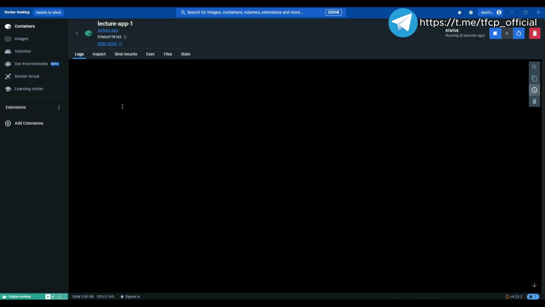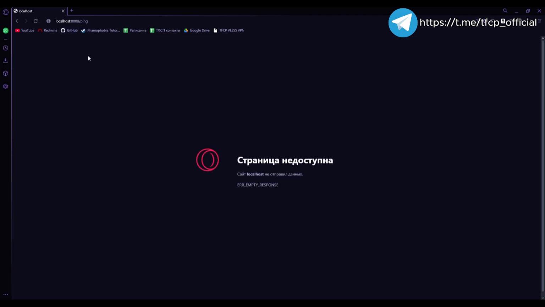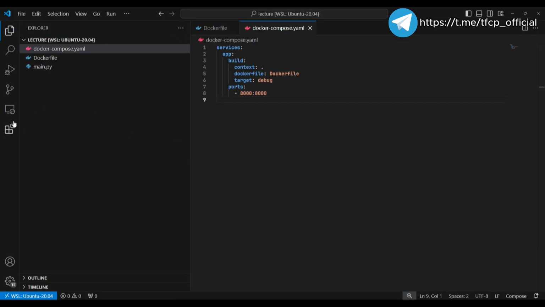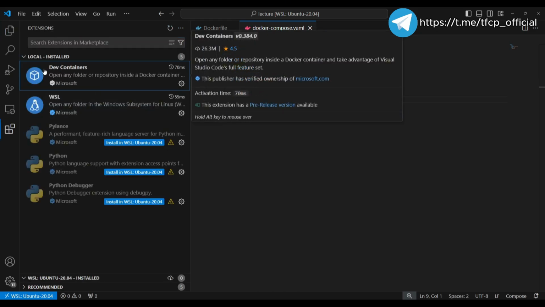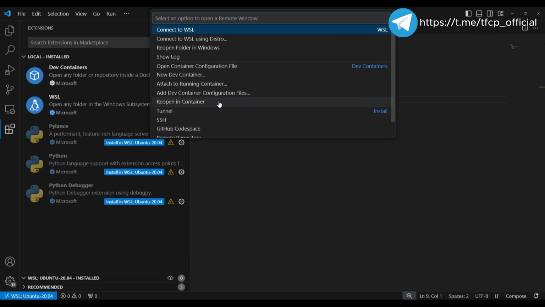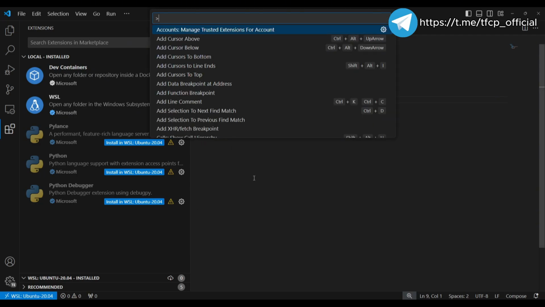Now, to run this inside the container, essentially all the extensions here are divided into local ones, meaning those installed in my VS Code, and those extensions that are in the container. Here I have emptiness, essentially. To work with Python or some other language, I need to install the extension accordingly.